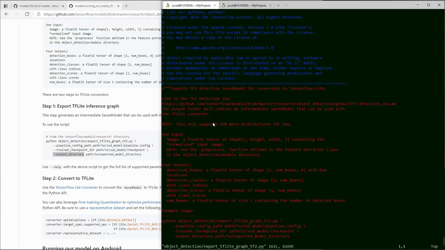Now, one of the things that it's doing, it's setting up the input and the output for the model.